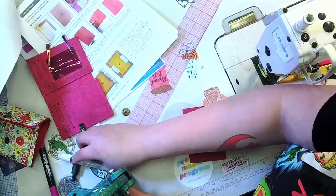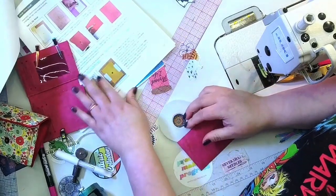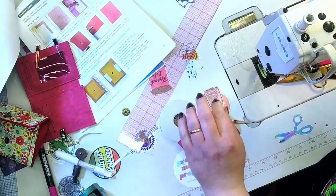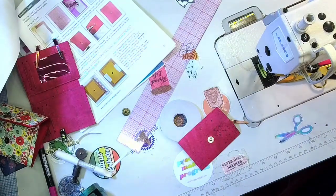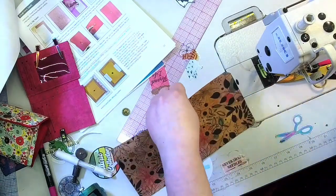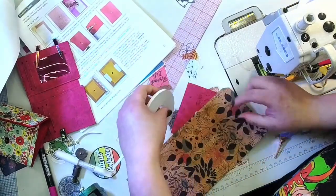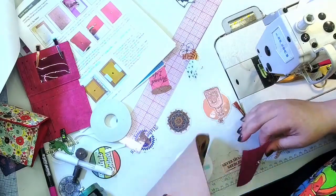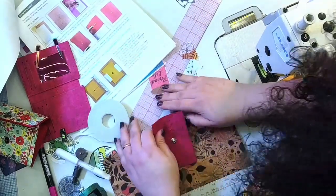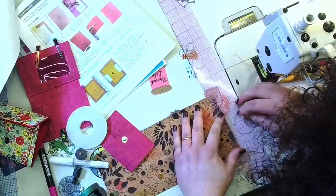So I'm going to now put in the female portion, so that way when we apply it, it'll be ready to go. All right, so this part goes onto the back of your main piece, pattern piece A. So be cognizant of not trying to put this piece right here. You have to put it on this side, and there's measurements. We're going to go a 1/2 inch down.